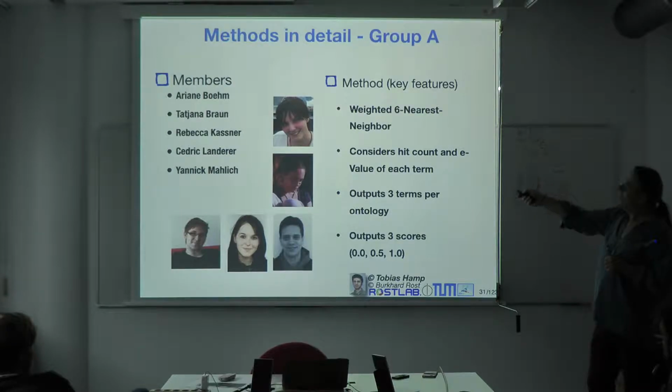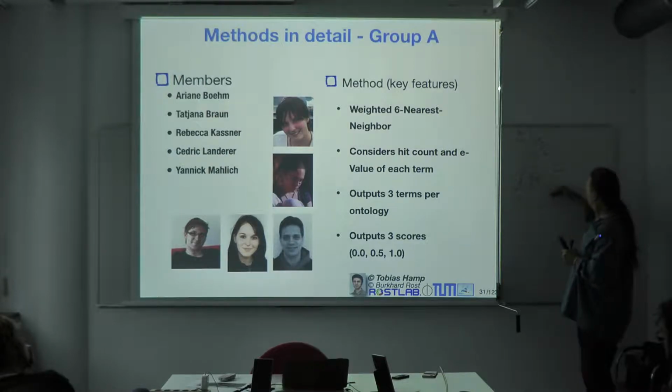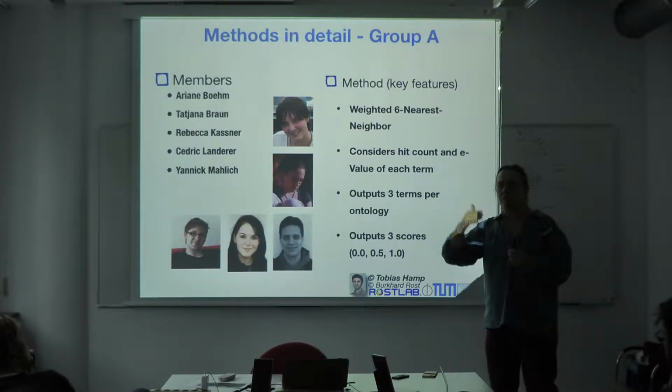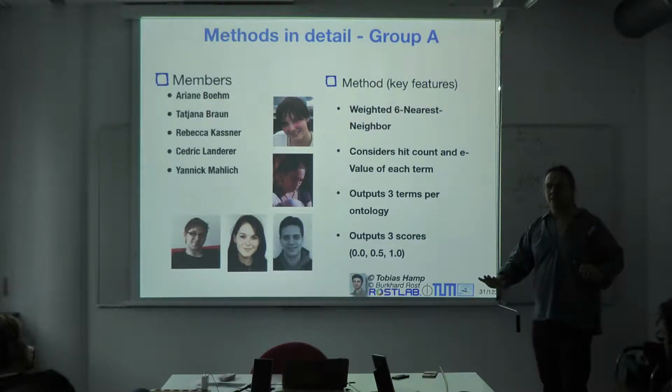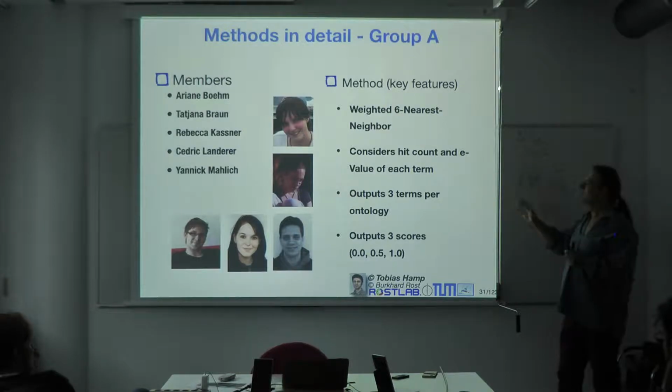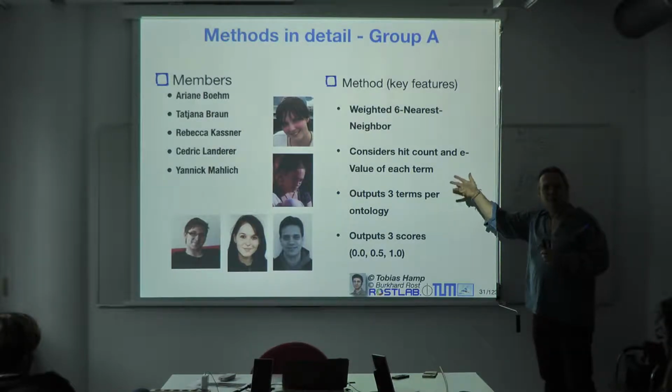Now here's the translation of my take the best of the first group. In fact, they took a weighted 6 nearest neighbor, so it's like your 5, but I put a weight in there. They considered hit count. So in fact, typically you can say there's a threshold. If the percentage sequence identity is so low, I'm not going to consider that. If it is high enough, I call it a hit. So number above a certain threshold in terms of sequence identity is a hit.